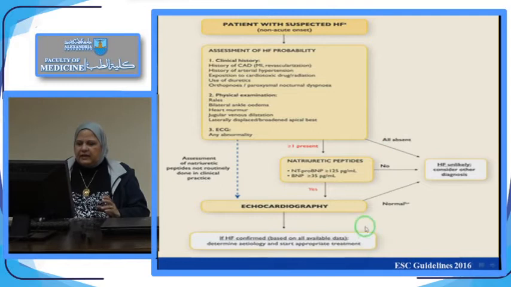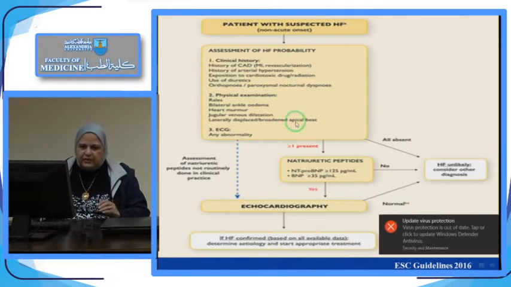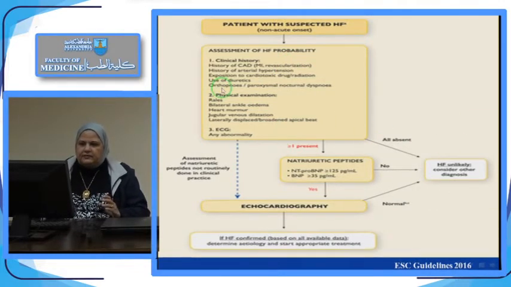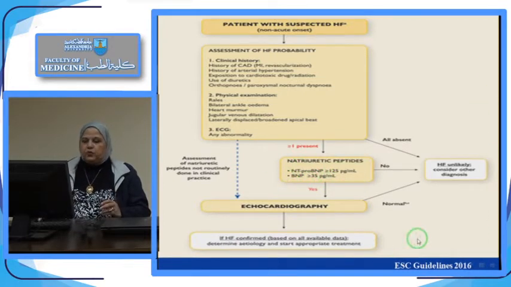So these are the guidelines for diagnosis of heart failure: by symptoms, by abnormal ECG, by physical examination, as well as echo findings. As regards BNP, or brain natriuretic peptide, as a diagnosis of heart failure, it is not of much clinical use, but may be used to follow improvement or complications.